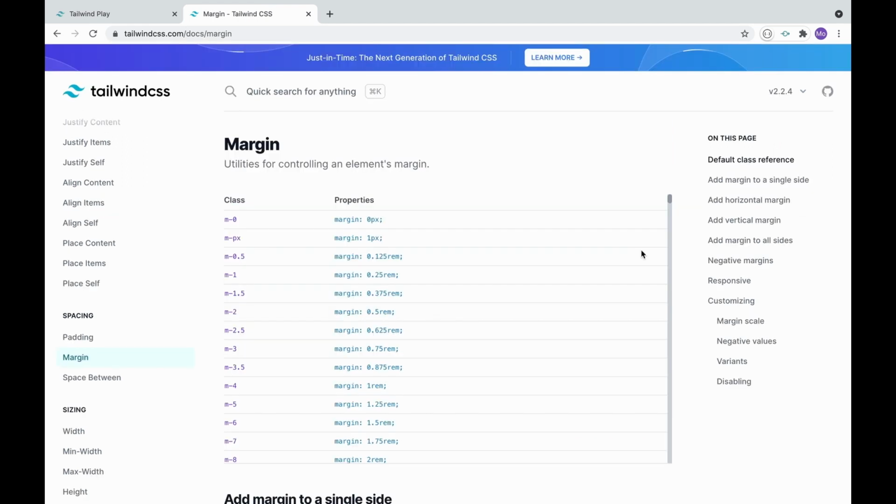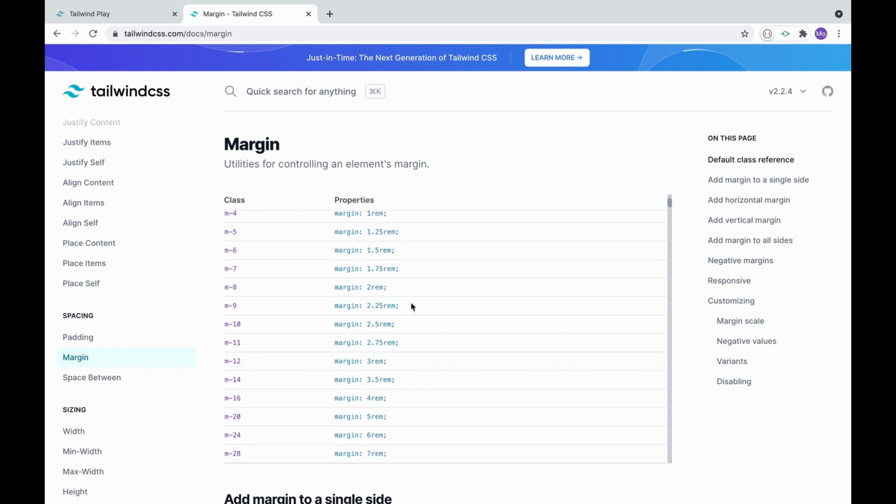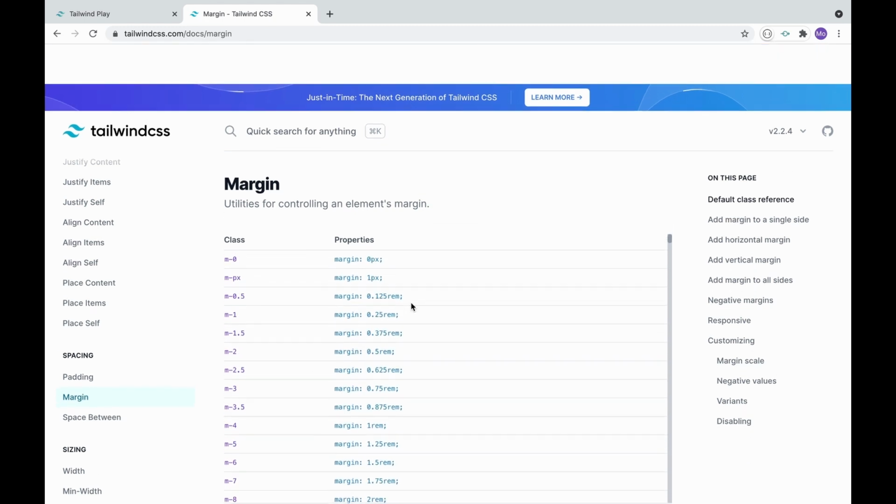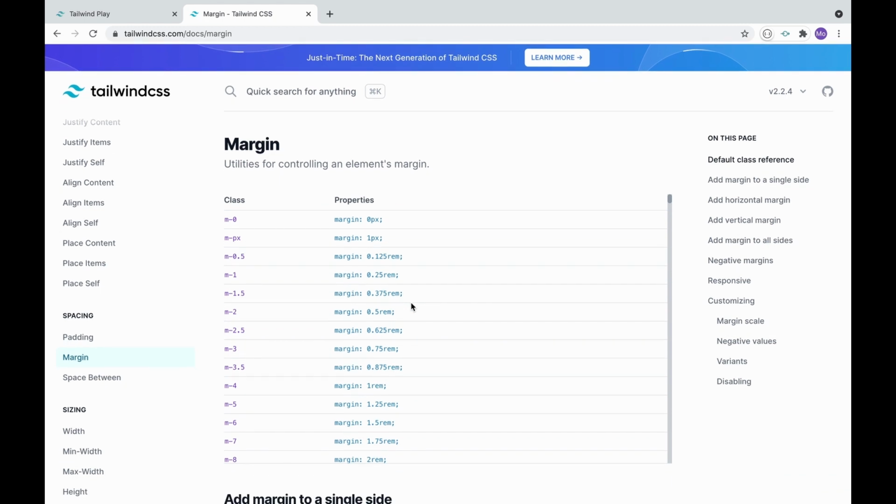Okay, so now let's move on to margin. This group of classes is very important as well because we use it a lot in our projects, and you will be using it a lot inside your future Tailwind projects. So again, it's going to be pretty much just like the padding, so there's no point in covering it. Each class has its properties on the right. It's very well explained, so you can check out the documentation in detail if you want to see the details of this. But anyway, we can move on to using these margins.